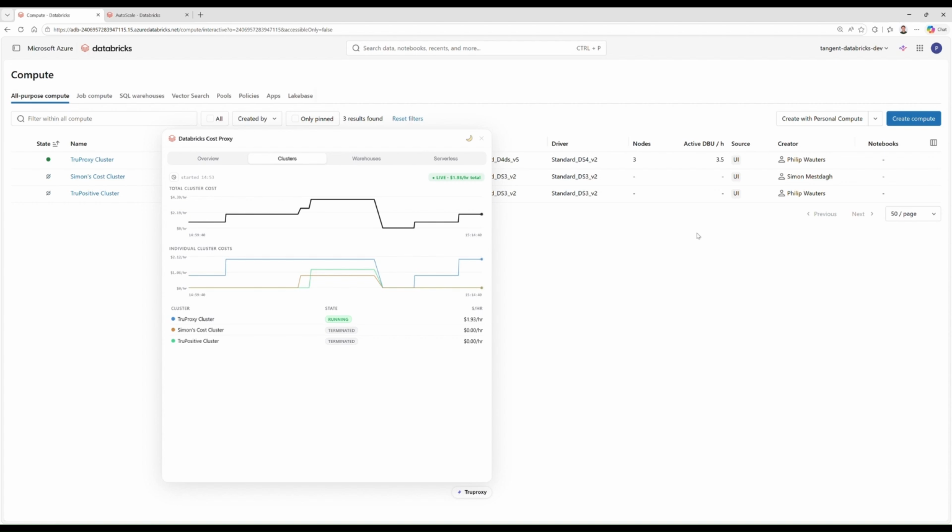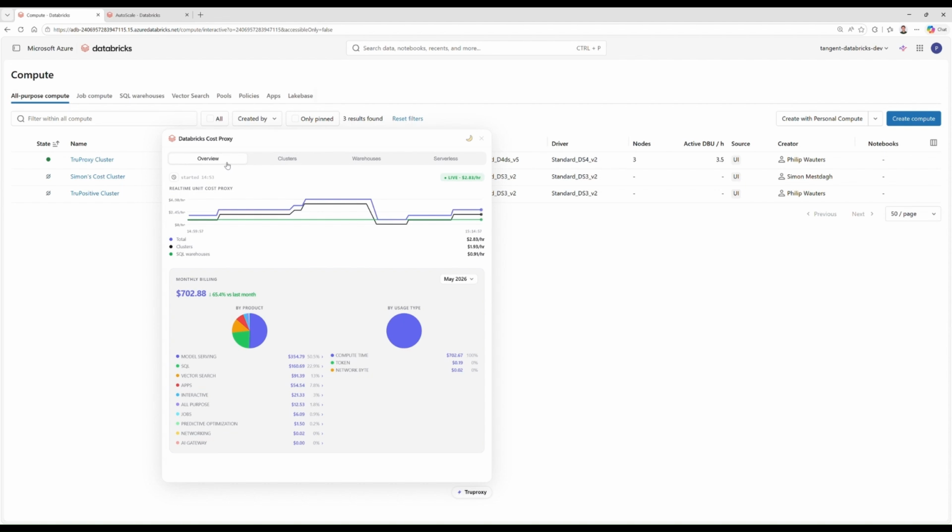So let's have a look at what it actually looks like within Databricks. Now in this video we'll have a closer look at the clusters tab. Now this reports how much the all-purpose clusters are actually costing us here within Databricks. So starting from the overview tab, we can here see the total general cost of all of the services together. We can see how much our warehouses and our clusters are costing. So let's have now a closer look at the individual clusters.